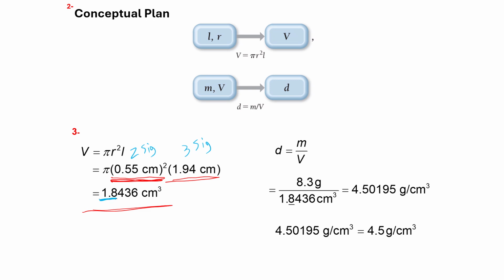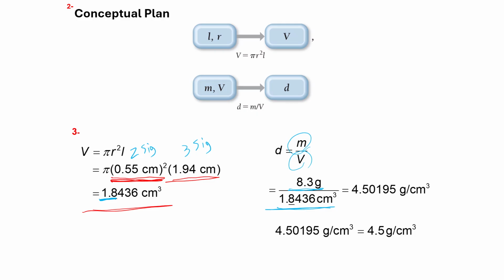This means that these are the only two significant numbers. This is something that you were supposed to round to, but you're not rounding it until the end of the calculation. Again, in the next slide, I explain about this in more detail. Okay, and then now you want to find the density. As I said, you divide mass by volume. The mass was this, your volume is this that you calculated.